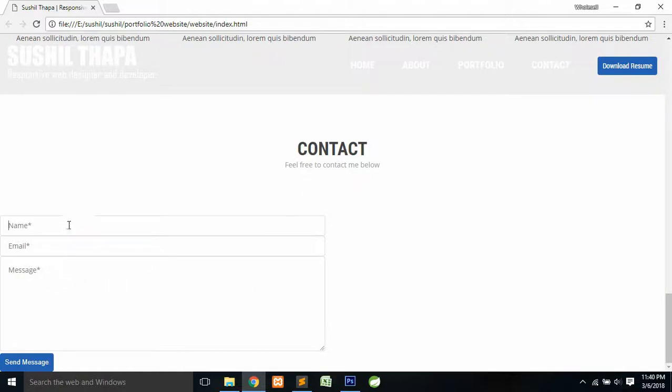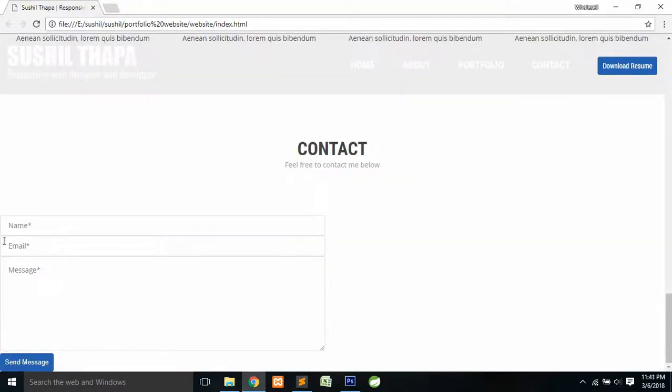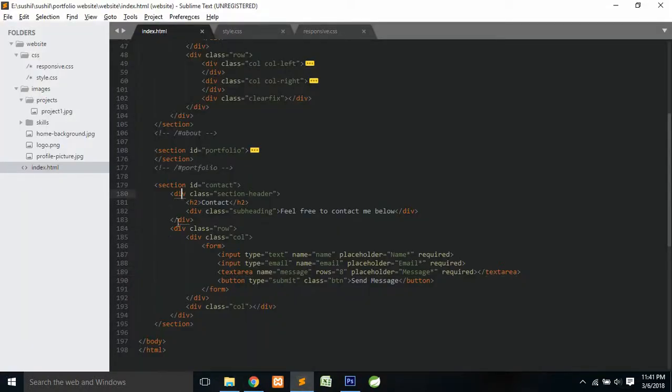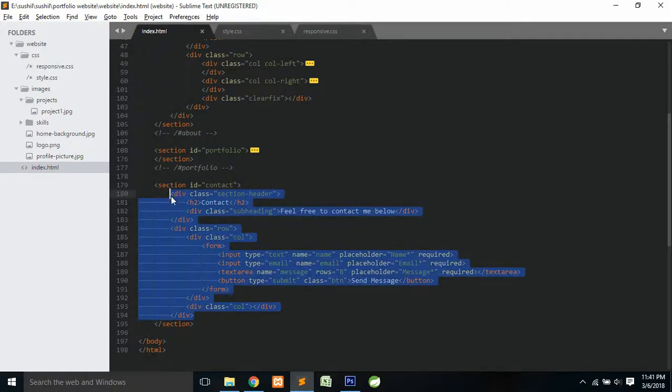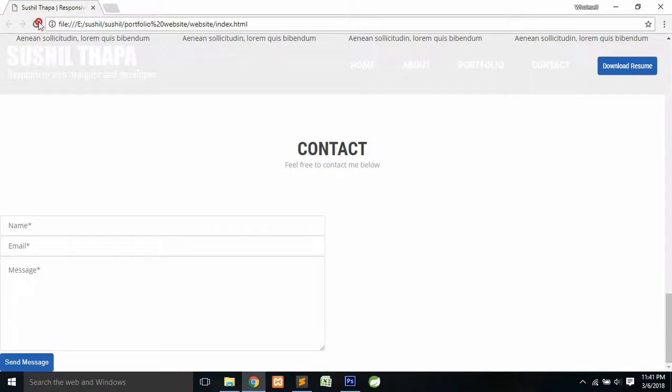So, and I want to tell you that I need to put this name and this email side by side. So we need to specify column. So before that, I want to tell you that I have not made container inside contact so that the content is going outside. I don't have 15 pixel padding of container right here. So what I can do is I can take all of this, cut it, and create a div with the class container, and I can put all these inside it. And let's refresh, and now it looks great.